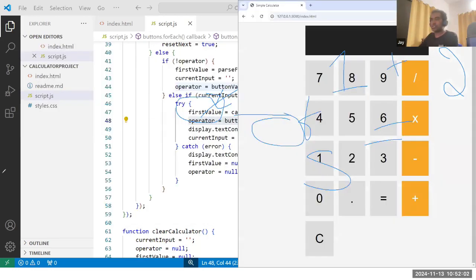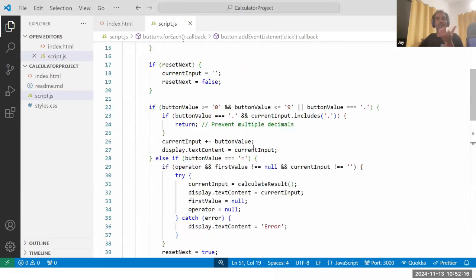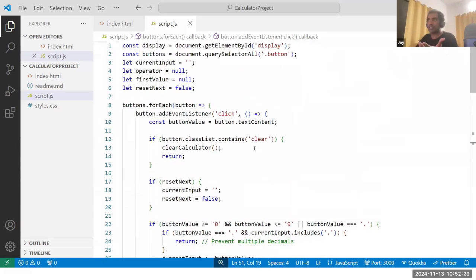So let's just give it a try one more time. So here we go. I have 8. Then let me just clear it out. 8 minus 6 equals 2. Yeah, that's it, guys. Very, very straightforward. Yes, it looks a little complex, but again, that's what programming is. It is a little bit complex and stuff like that.